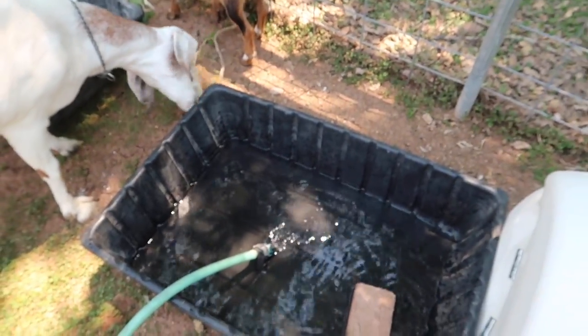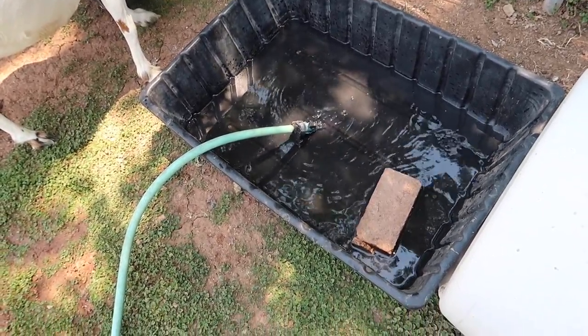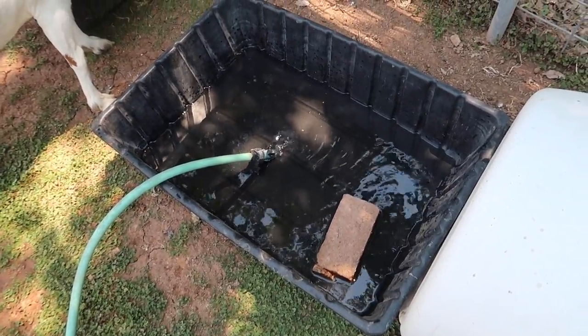So I've seen people give frozen peas or frozen fruit. I'm just cleaning out my freezer this week, so I've got some frozen cranberries that I'm gonna throw out to them. And then the next thing you can do, whether they're in a coop or not, is you can take bricks and put them in cool water, and then the chickens, they won't really play in the water, but they'll go stand on the bricks, and the bricks will transfer the cool water. So it should work out just great.